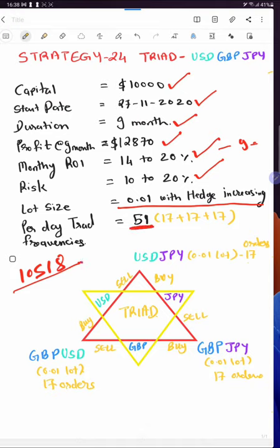If you take daily trade, 51 trades. How it will calculate the trades: in USDJPY it will trade 17 trades and GBPUSD it will trade 17 and GBPJPY 17. How it will take the hedge position: like in this pair USDJPY and GBPUSD it will consider the important factor of the USD movement and based on that it will take the position into these two pairs. GBPUSD and GBPJPY, it will consider the major pair as pound, so it will calculate the strength of the pound is strong or weak. Based on the strength it will take the buy or sell.